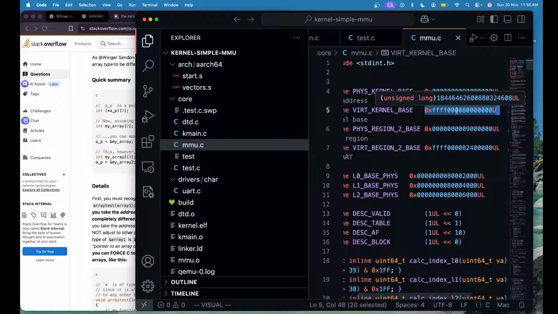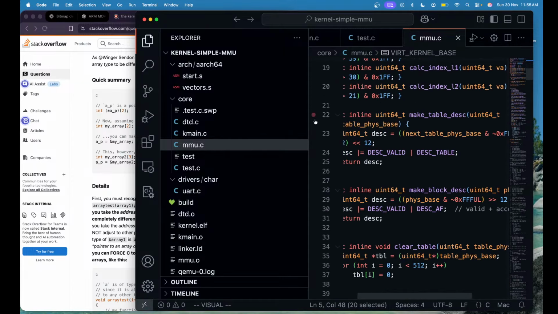It's probably just going to be paged, 4 KB sized pages, and we just allocate certain physical pages and we map them.